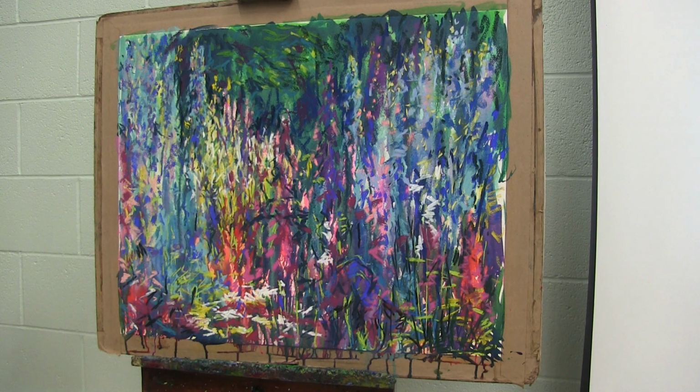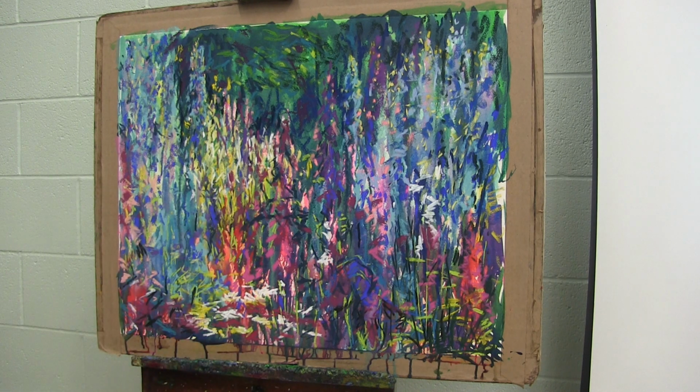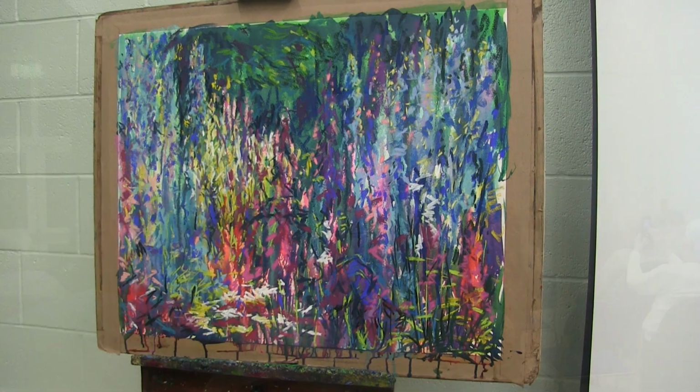Now, tomorrow we're doing water and pastel. There's no reason why I couldn't take a wet brush now, a fine brush, and actually pick up some of this pastel to do even finer lines if I wanted to. So it's much more multimedia. Okay.